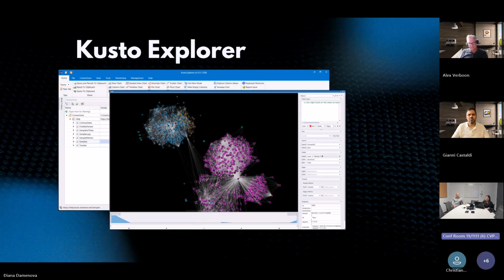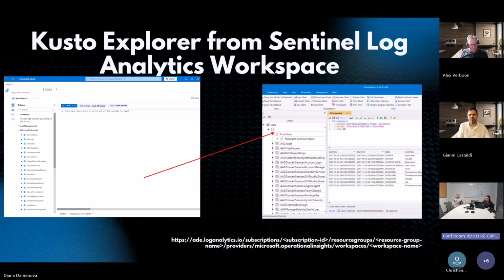And if you're wondering, well, then how do I access my Sentinel data in Kusto Explorer? There's actually this handy endpoint you can create here, this cluster endpoint. So you take, like you guys were describing earlier, the resource ID of your Log Analytics workspace and the workspace name. You just fill in those variables. And so instead of querying your data here, you can query them in this free desktop application and repro some of the things that we're going to show. I'll pass it off to Saar.